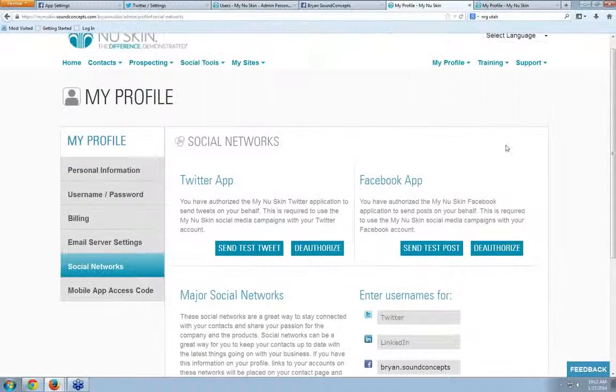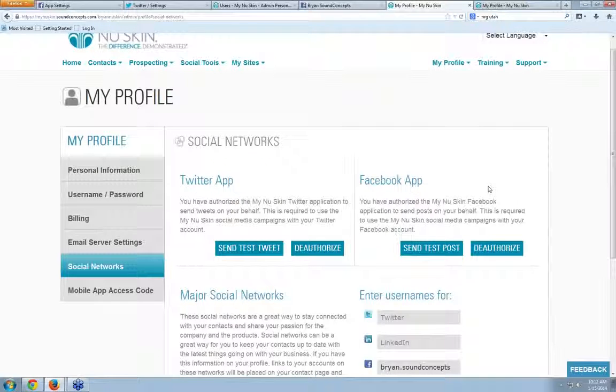Now, the one thing I will say when it comes to Facebook application authorizations, the one thing you guys will want to be mindful of is Facebook does require a reauthorization usually about every 50 to 60 days. We usually like to quote 50 days so you can do the reauthorization before that token expires.